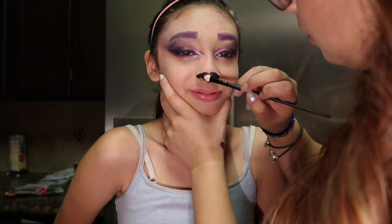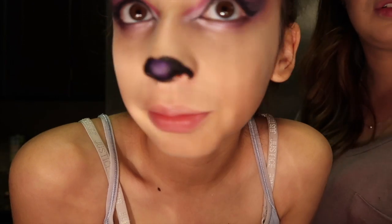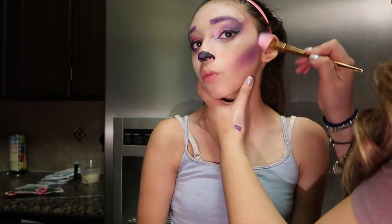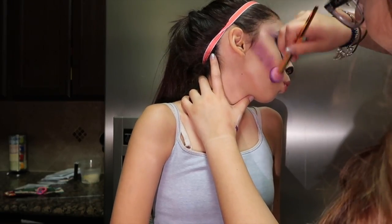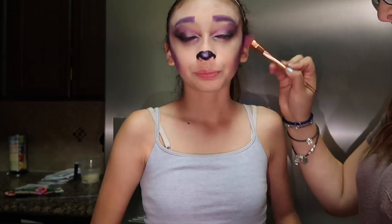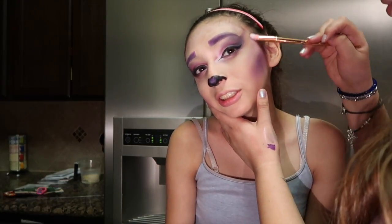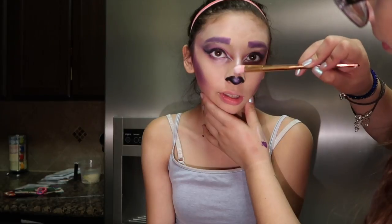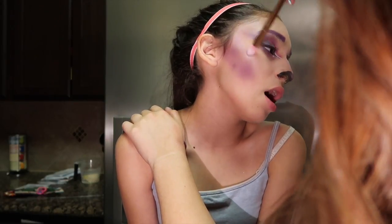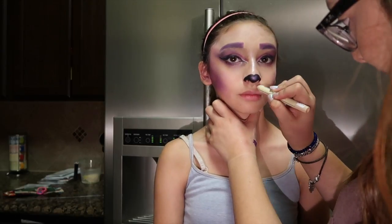We topped the nose off with a little shimmer — just shimmer and purple eyeshadow. I also wanted to contour this look to give it more of an edge, using purple and a little bit of pink. That was basically all we did for the contour. Since the beginning, Eileen wanted highlights somewhere on her face, so we started doing that — mixing shimmery purple and pink eyeshadows together to create a highlight.